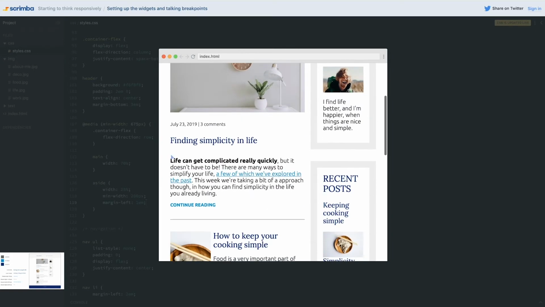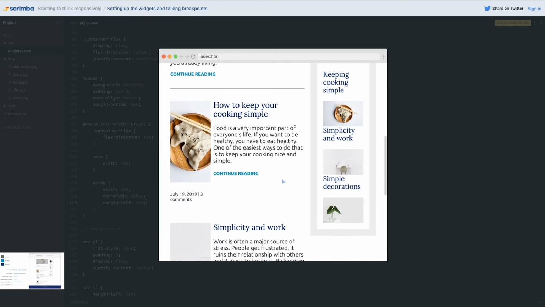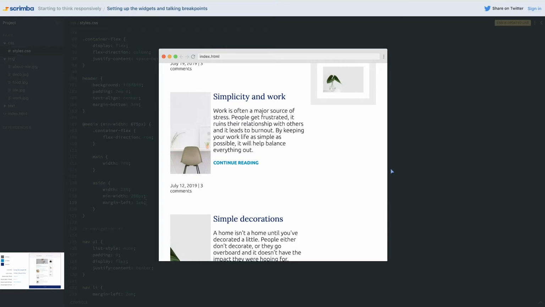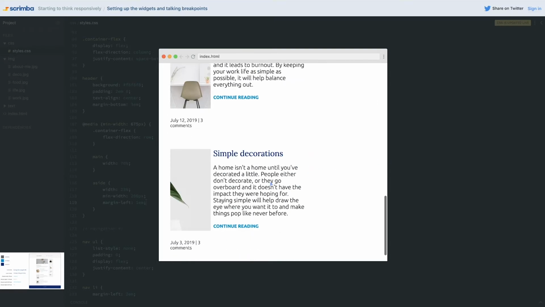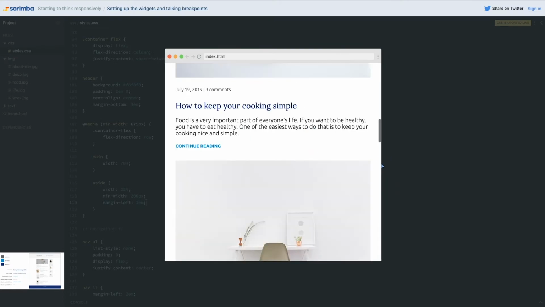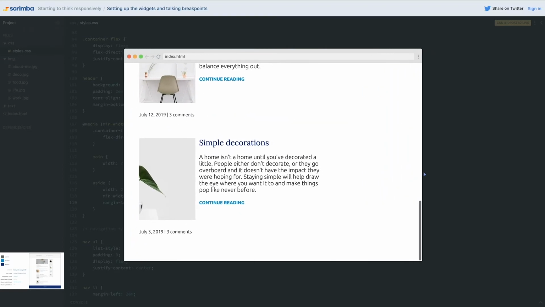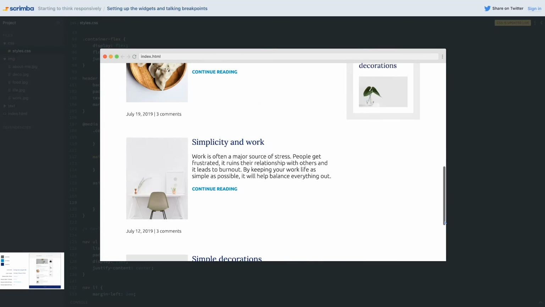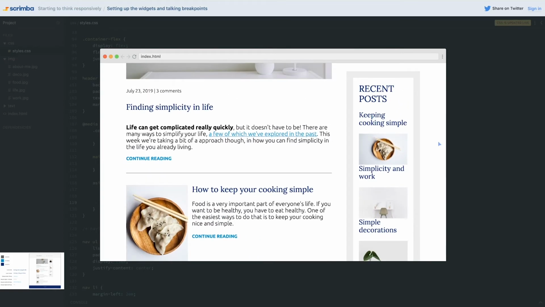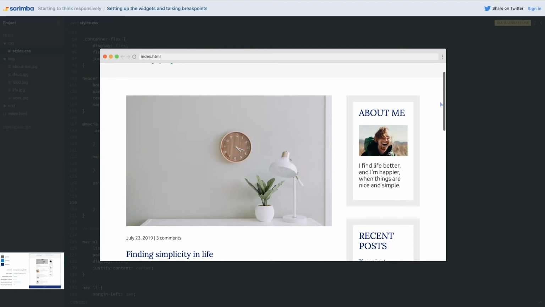So now we get smaller. Again, maybe this is a good point when we could be modifying the breakpoint on it if we really wanted to, but I'm not hating it necessarily. And there we go. And this comes into a really good discussion about when you want to have your breakpoints. It's really about adjusting to the layout and when things are working or not working. So if you really don't like this, you could come in and adjust your breakpoint at this point.